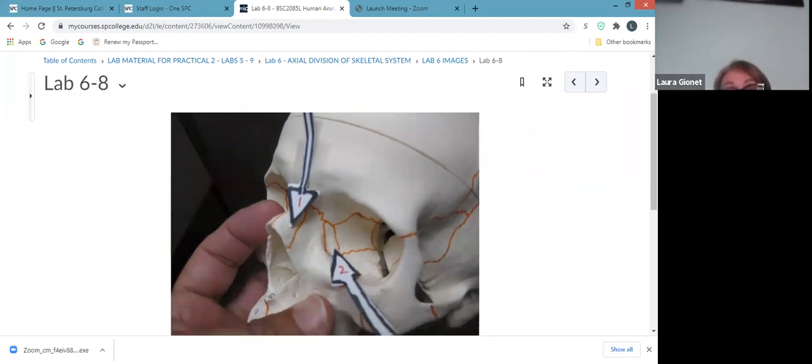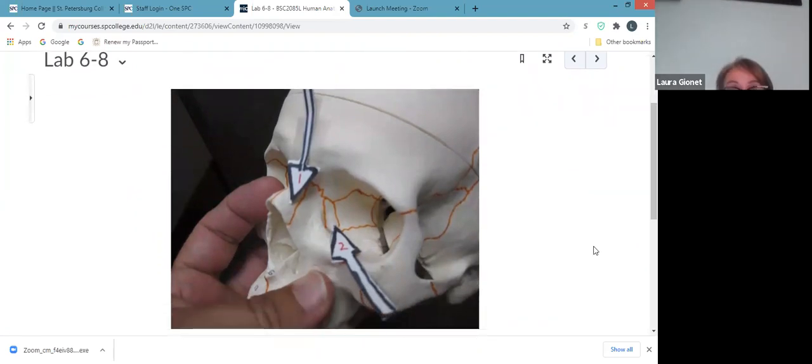Okay, so now we're looking at the front of the skull, right? You can see the orbits of the eyes here. All right, so number 1, the bridge of the nose, those are nasal bones. And then just into the orbit of the eye, you see this, what number 2 is pointed to. You can see the orange borders to this bone, right? This is the lacrimal bone.